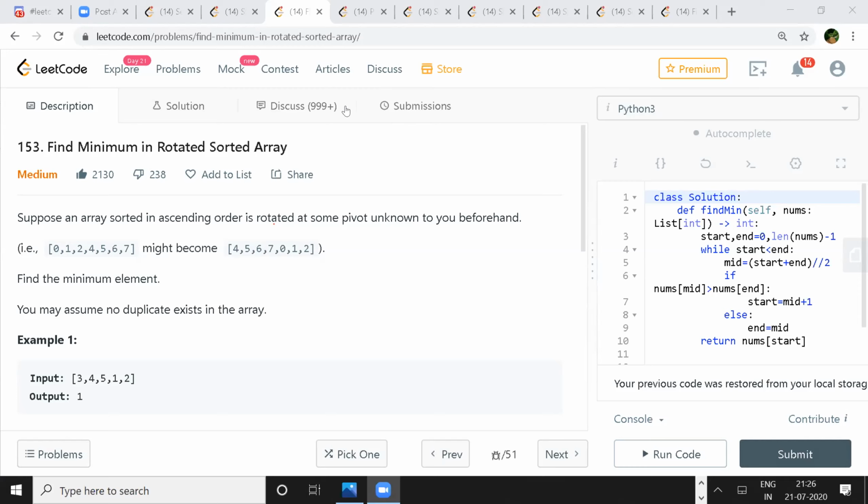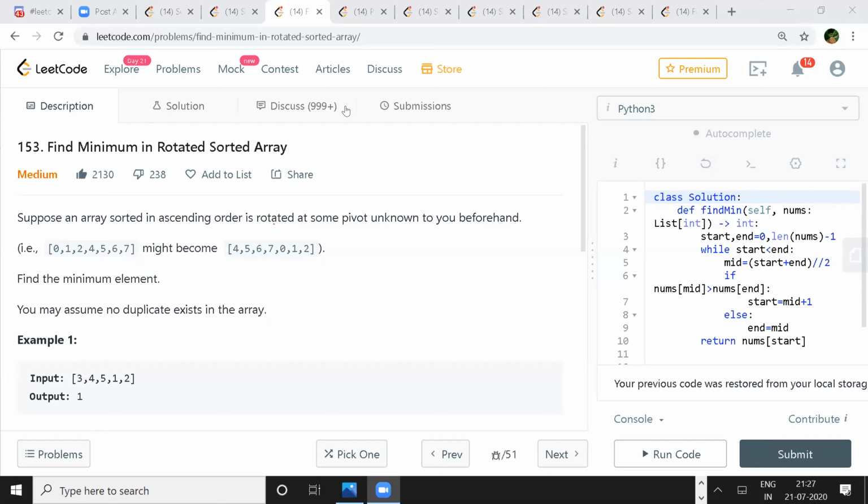So first we compare our mid with the immediate previous and the next, correct? And if we don't find them, then we reduce it based on our comparison with either the left side or the right side.